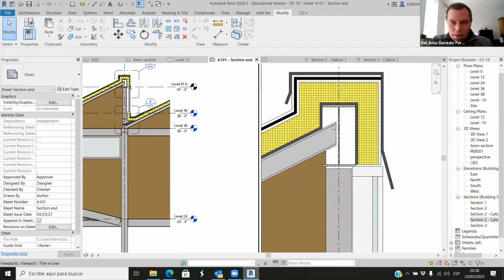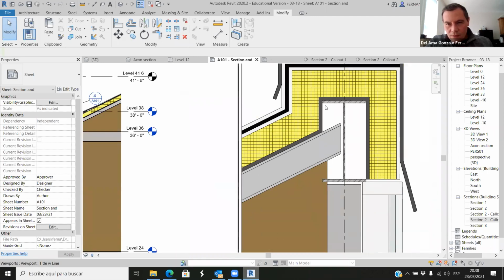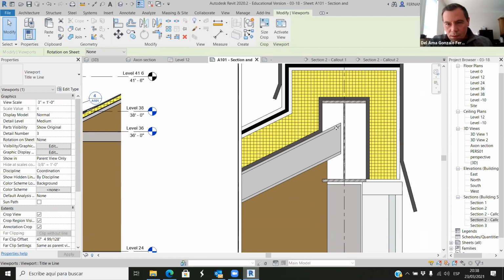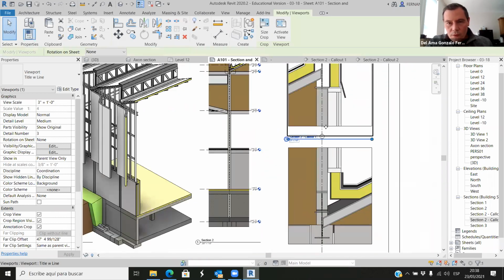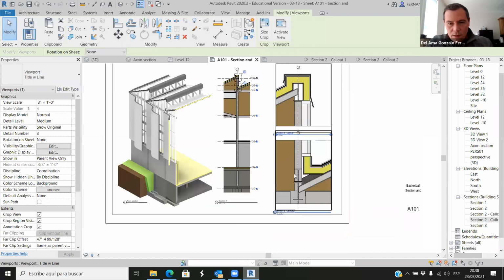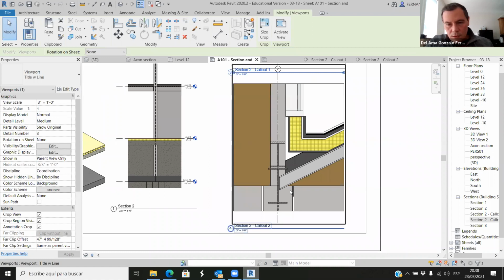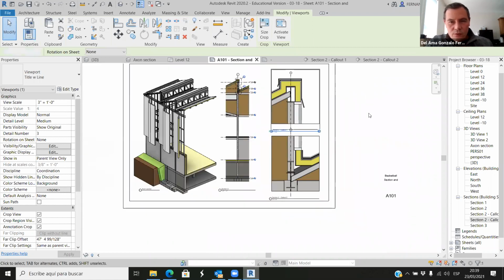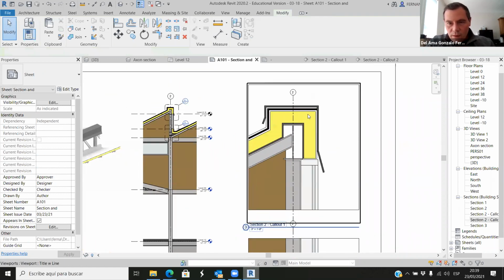When I was looking at Olivia's file, this is the thing that we have to fix here in the callout. So probably we will need to move this beam system to make sure that it fits perfectly on this element here, both at the top and at the bottom. Okay, but when we have this section and we see what happens here, then we will have to fix it. Otherwise, okay, so first try to do this callout, show me what you have, and then I will help you fix it.